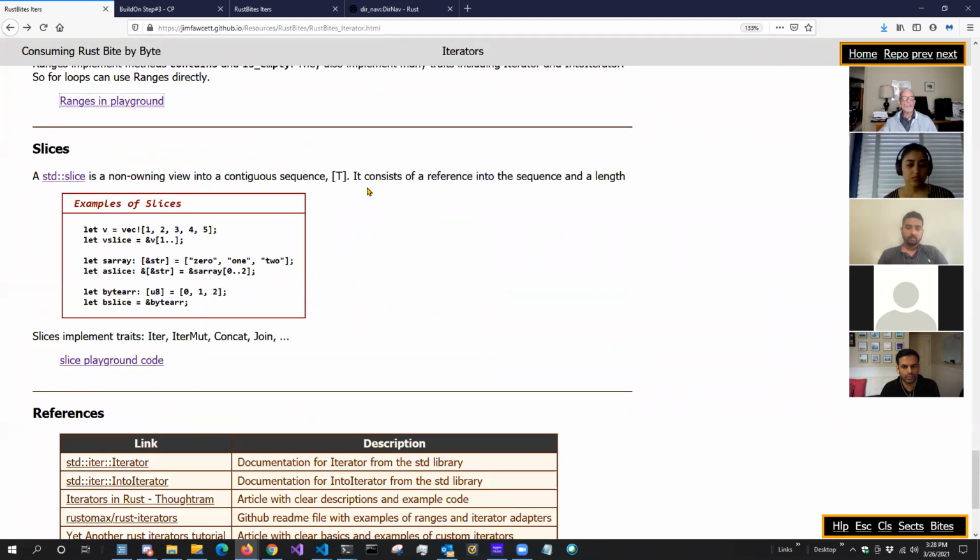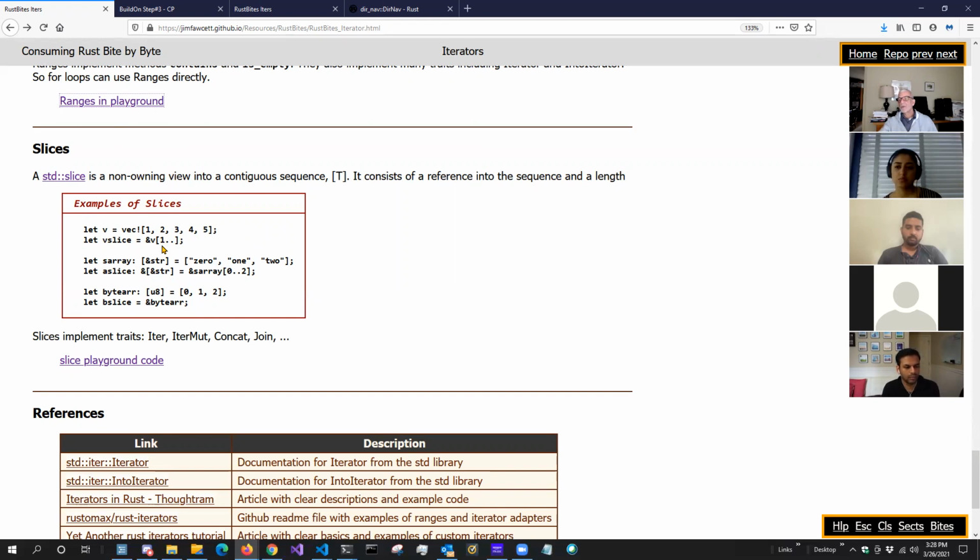And this is slices. So slices is like a range on steroids. I can take a slice out of a vector by saying my vector name is v. So I say reference to v, and this is what I want. And this says, I don't want the 0th element, I want the first element and everything that follows. So this is a slice that points to 2, 3, 4, and 5. And what a slice really is, is just a pointer, a reference to whatever the start is, and a length.